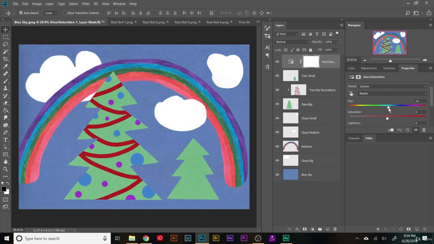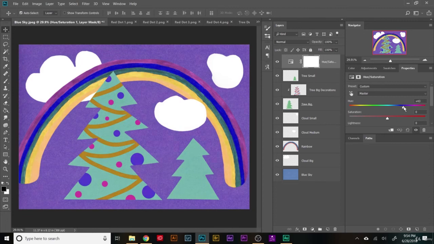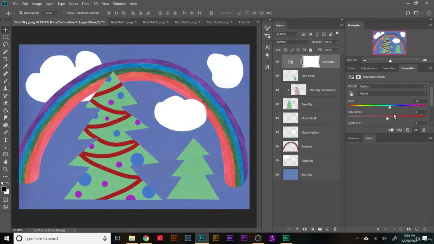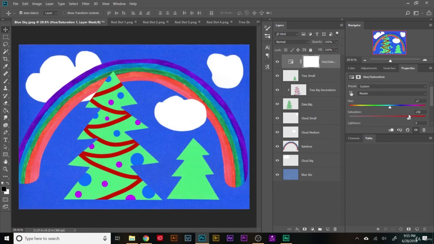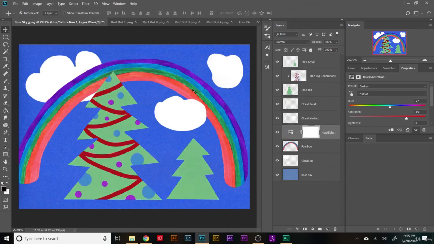So let's say I wanted to bring the hue over here, make it look kind of weird, just like that. I wanted to bring the saturation up as well, make it super bright. You can see that because this hue saturation layer is at the very top of my list, it is affecting everything below it. If I drag it downward, just above the rainbow, it'll only affect the rainbow, the big cloud, and the blue sky. I want it to only affect the rainbow, so I can use the same technique applied to layer by clicking Alt, clicking in between the layers, and now this adjustment layer only changes my rainbow.